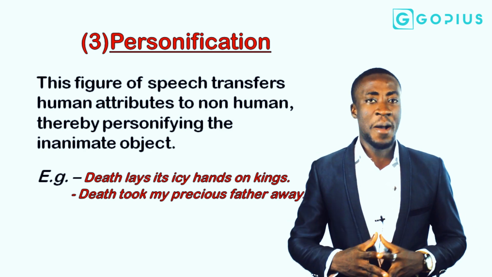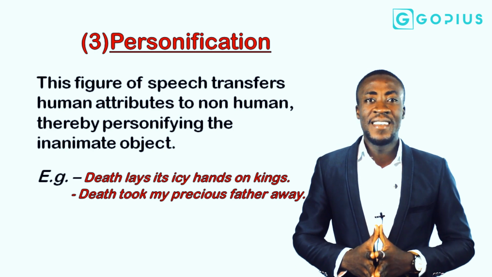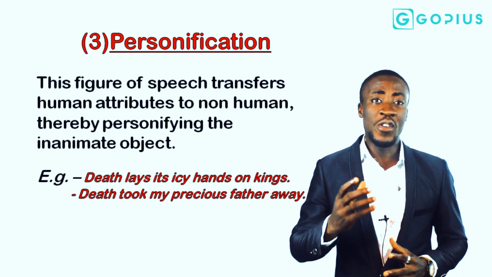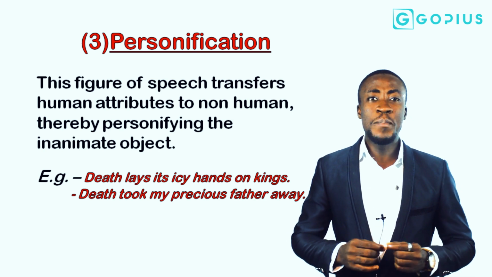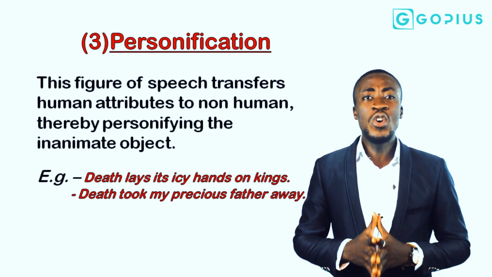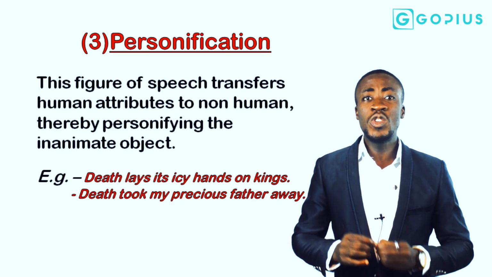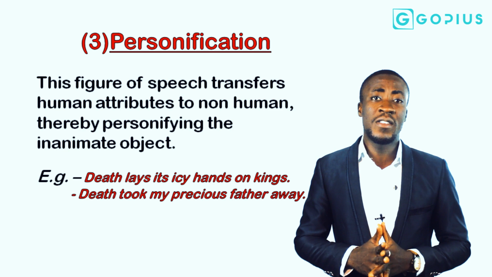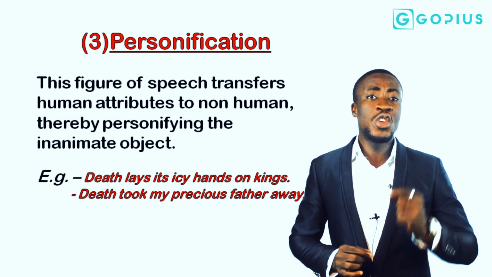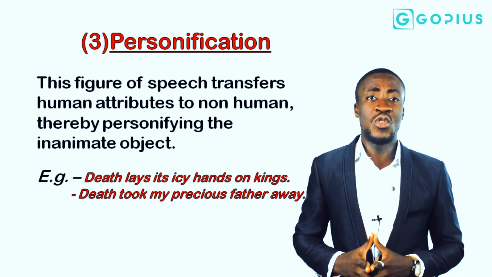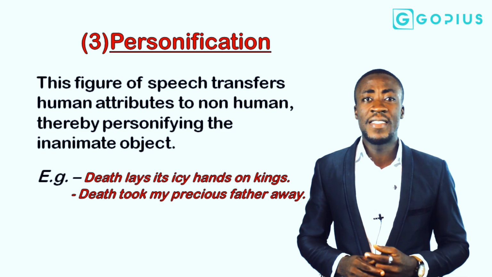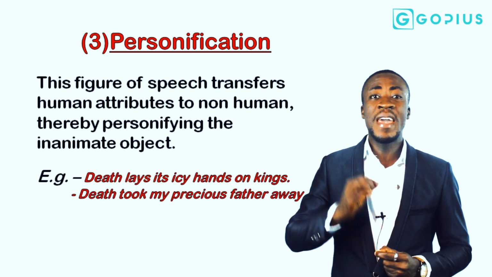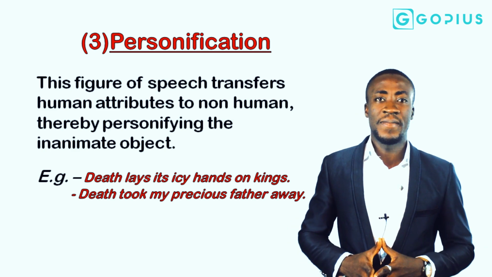In basic grammar, we would know that sentences may likely have subjects and, of course, verbs. But in personifications, you will notice clearly that the subject, which is supposed to be a non-human in some contexts, will be performing what human beings were ideally supposed to do, then you say that the concept has been personified, meaning that it has been made to look like a person.